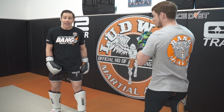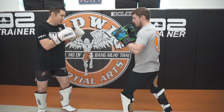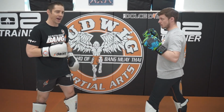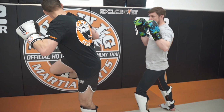It's good to know where you're kicking, but more so than that, the body knows things before the brain does. So if you can block this, step outside and just feel where they're at, you'd be much better off. But if you have to look first, look first. But here is a way to defend the oblique kick. Just block like a regular low kick, step outside, boom.